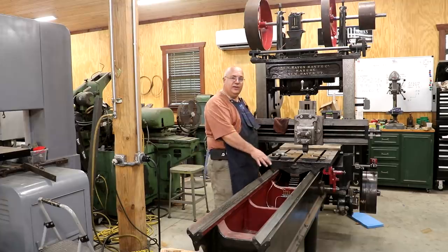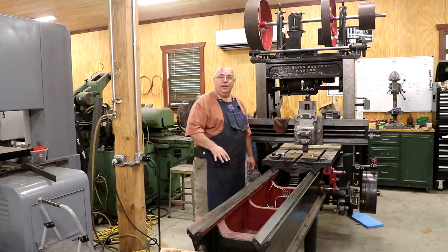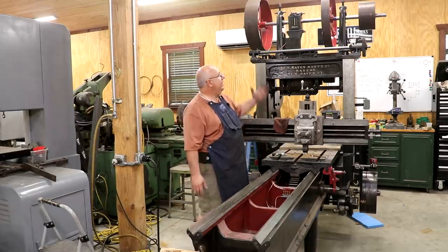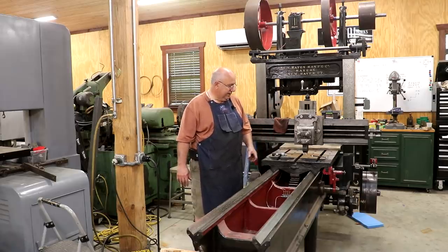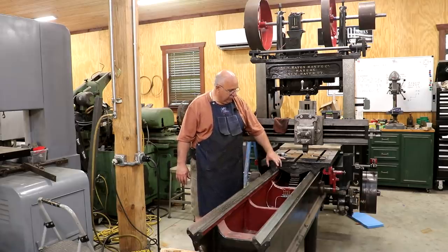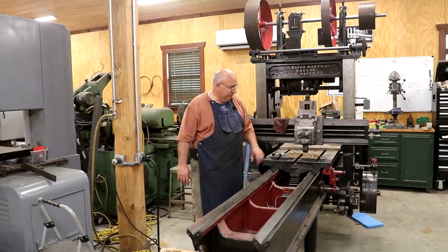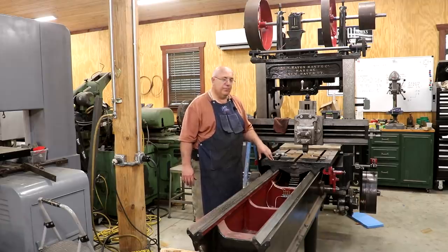This is a modification from the original. The original did not have an oiler system, and it just has to do with the age of the machine. This machine was built in the late 1800s, and they didn't have these types of systems back then, or at least they weren't commonplace. Originally, this just had some felt wipers that went on the end that kind of wiped these ways. We're going to put those back on as well, and that will help keep the trash out of these as well as to keep them lubricated. But I think injecting the oil in there like this is going to be a big improvement.